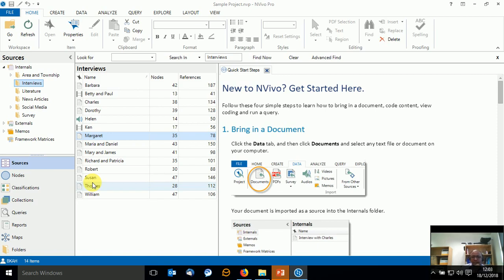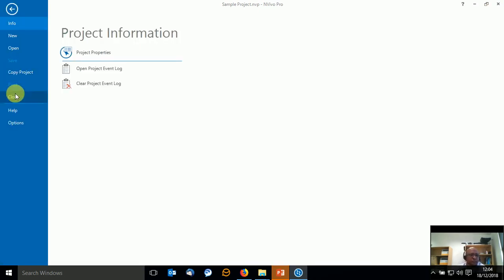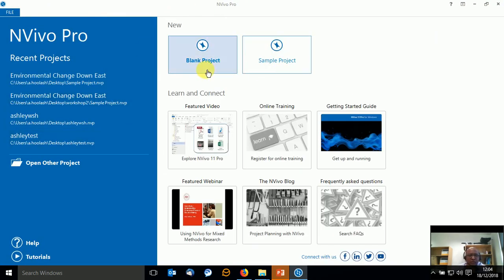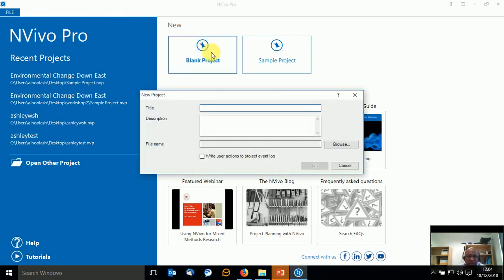So for the sake of explanation, we'll close this and open a new project, and then hence show you how you can import the files. So for the time being, let's close this and let's open a new project. It's a blank project, so I can do this. I can click on blank project, and you will have a window which pops up, and you can give it a title. So I can call it workshop 2 mum, so Middlesex University, Mauritius.